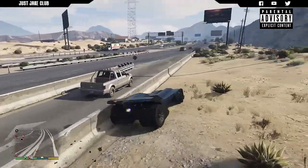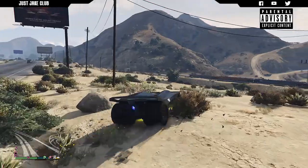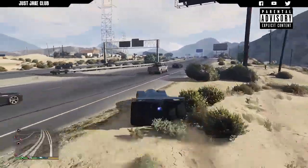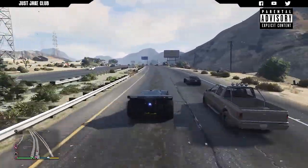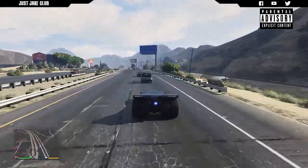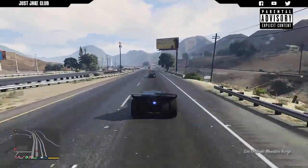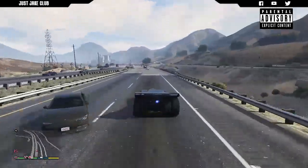We're going to try and get onto the road. I want to ram into some vehicles and see what its capability is in regards to pushing them out of the way, shall we say. So, fuck me, this is fast as well. Look at that, with ease. It's just pushing these cars out of the way. Go on, get out of my way. Go on, get out. Yes.